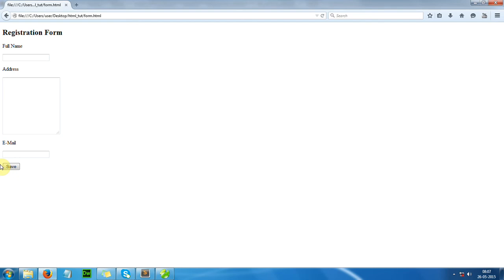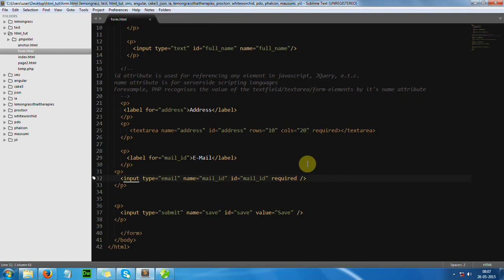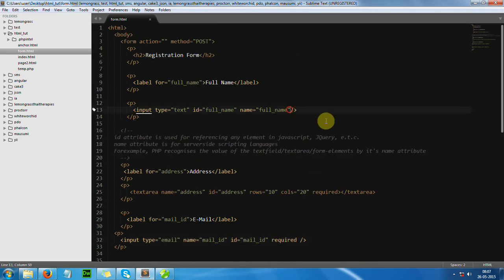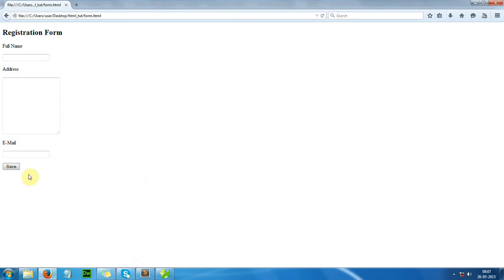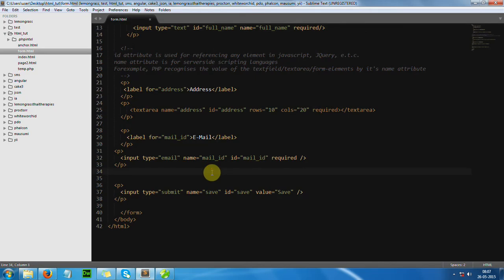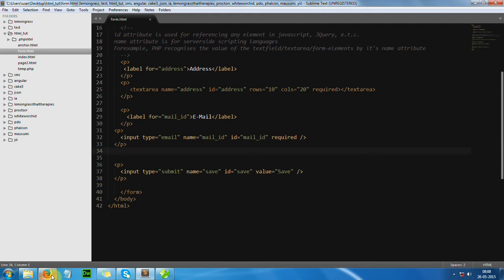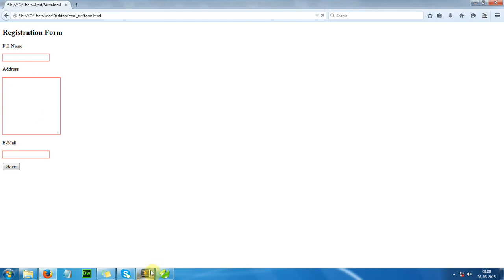And now let's refresh, submit, and you can see my address, name and mail address are all now compulsory fields. So if these are empty, then the form will not be submitted.